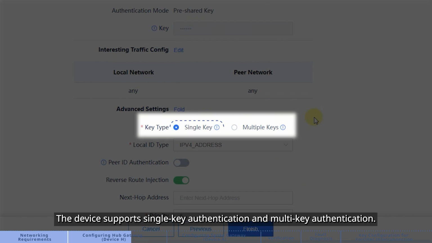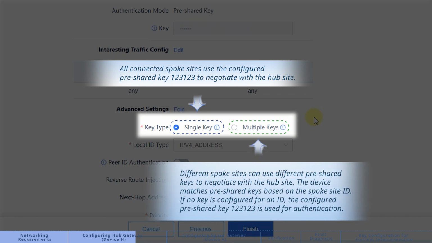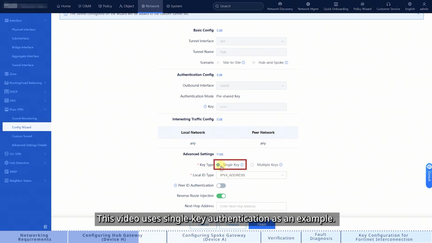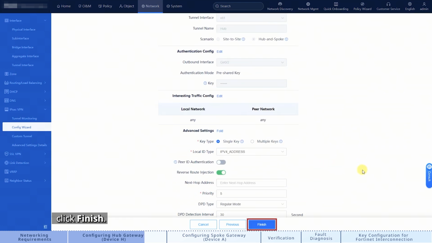The device supports single-key authentication and multi-key authentication. This video uses single-key authentication as an example. Use the default configuration for the other parameters. After verifying the configuration, click Finish.